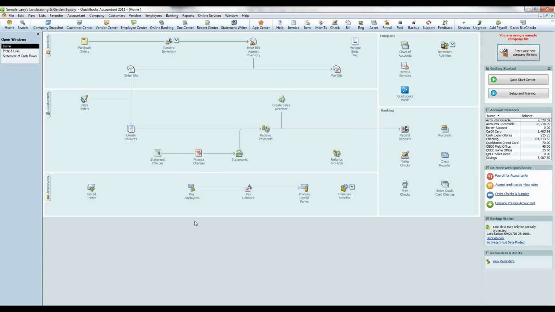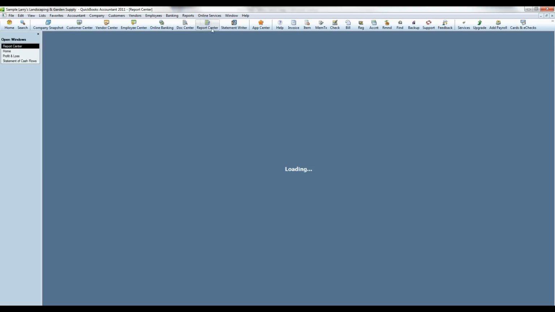Now, as you're entering data into QuickBooks, or if your accountant is entering information into QuickBooks, you may want to get a copy of a QuickBooks file, or you may have access already through a server that the accountant is using, and you'll want to explore QuickBooks and see some of the reports that QuickBooks offers and explore the financial data of your company. You can do that most easily through here on the Report Center.